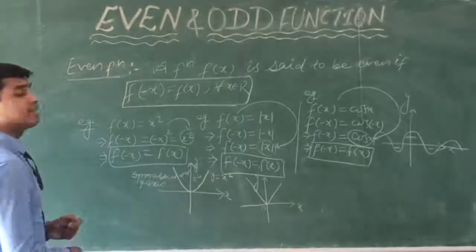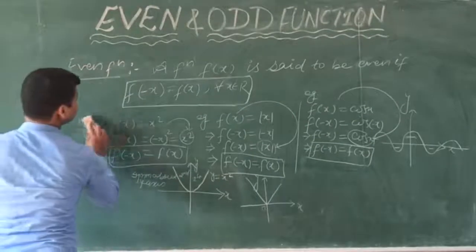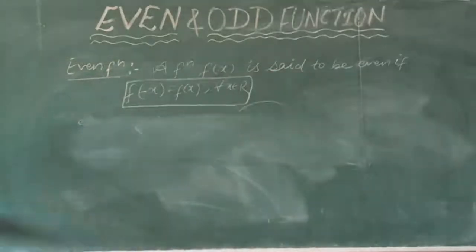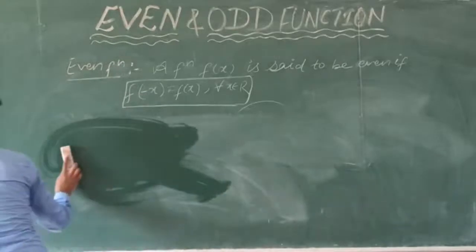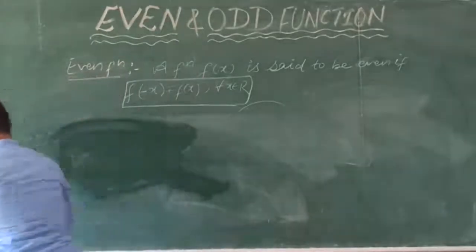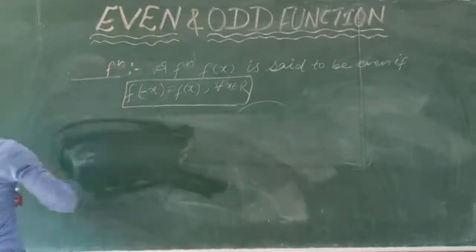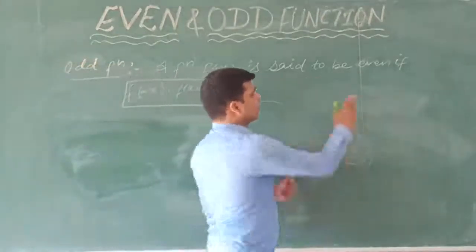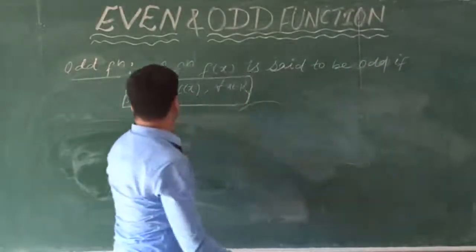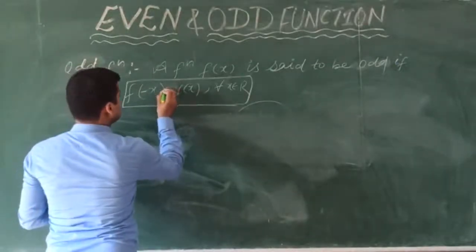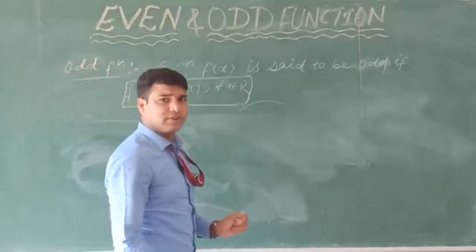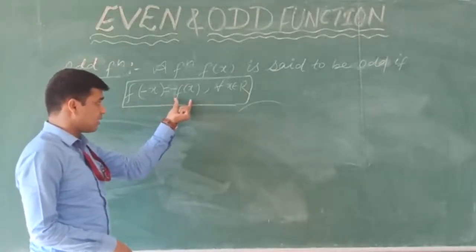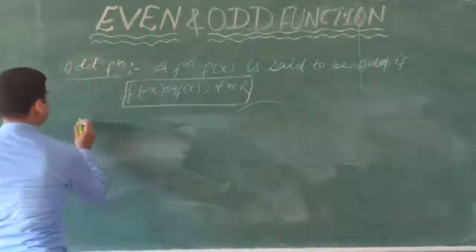Now we are going to discuss what is called an odd function. See this here. Same condition, but only a little change is there. Odd function, O-D-D. Okay. Now see, a function f of x is said to be odd if f of minus x equals to minus f of x. Minus f of x means instead of x, when we put minus x and we are getting the function with negative sign, f of minus x equal to minus f of x, then we can say this is an odd function. How? I am going to explain with an example.